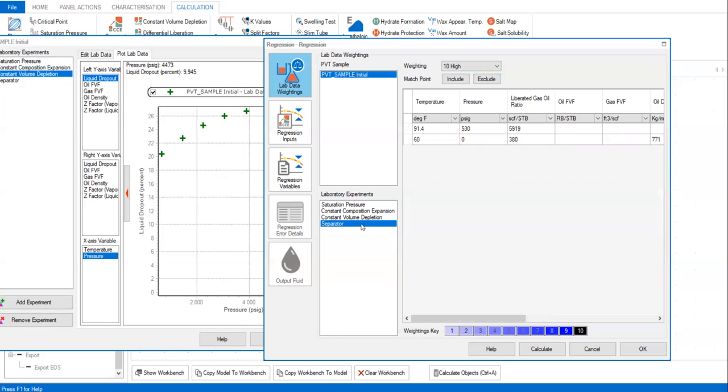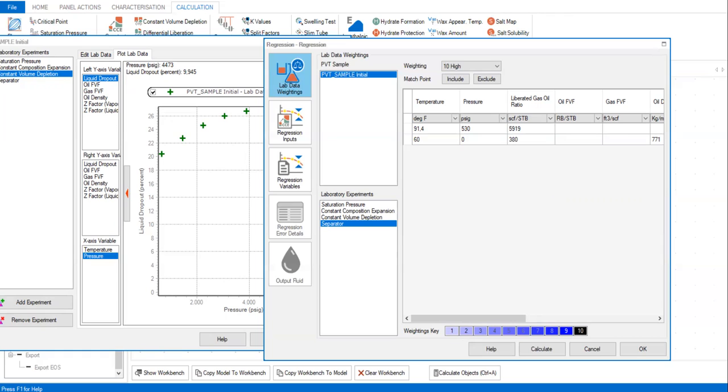Okay, and now lastly, the separator. The GOR from the first separator stage and the liquid density at standard conditions are of particular importance here. The reason is that on the first separator stage, most of the gas is evolved, and it is the easiest to obtain an accurate oil sample at standard conditions. By the time you get to the regression stage, the equation of state should already be somewhat reproducing the first stage GOR and liquid phase density at standard conditions, and thus does not require more significant tuning.